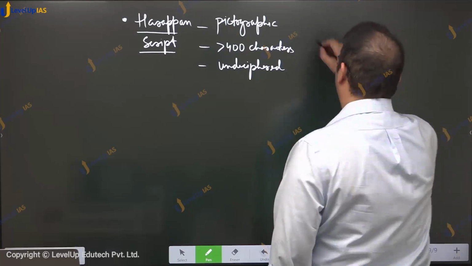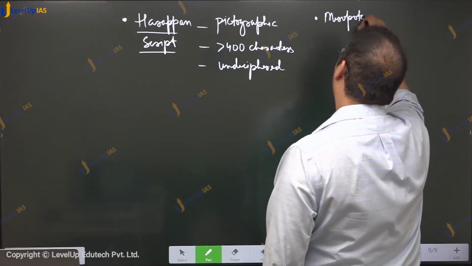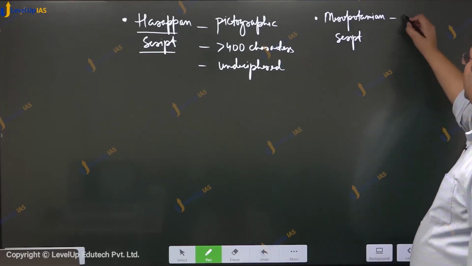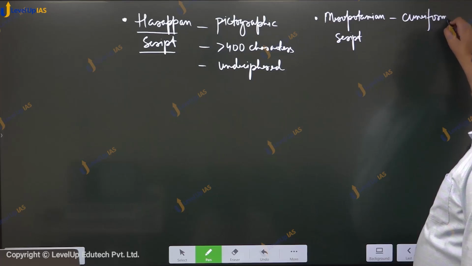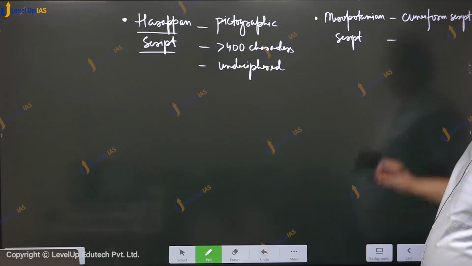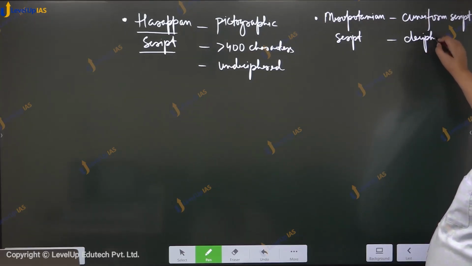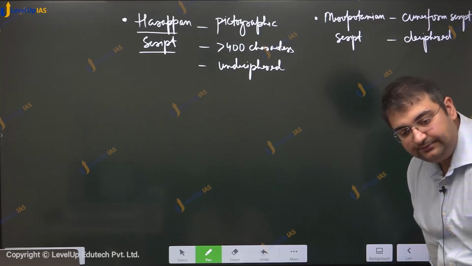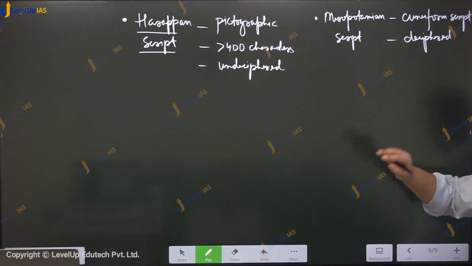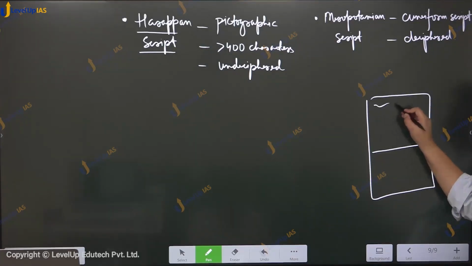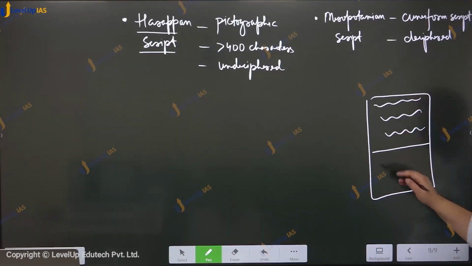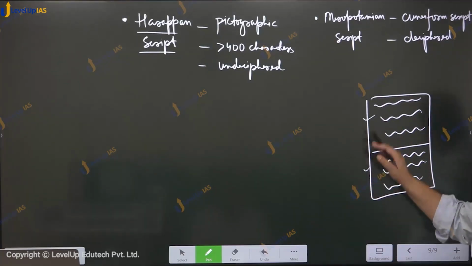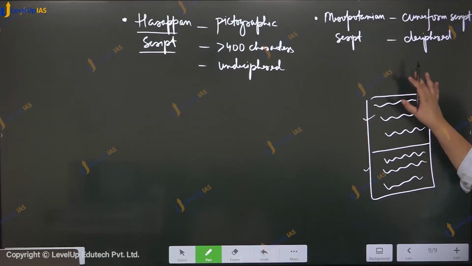On the other hand, Mesopotamian script was a cuneiform script. And has been deciphered. कैसे डिसाइफर किया गया इसको? Using the Rosetta Stone. Rosetta Stone क्या है? It was a bilingual inscription. One part of the inscription was written in the Mesopotamian script, and the same message was then repeated in another language which was already known to the archaeologists. तो इससे इसको कंपेयर करोगे तो पता लग जाएगा इसमें क्या क्या लिखा हुआ है, राइट? एंड यूजिंग दिस द मेसोपोटामियन स्क्रिप्ट वाज डिसाइफर्ड.